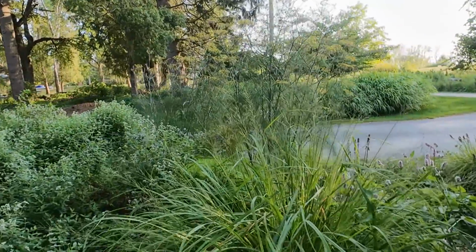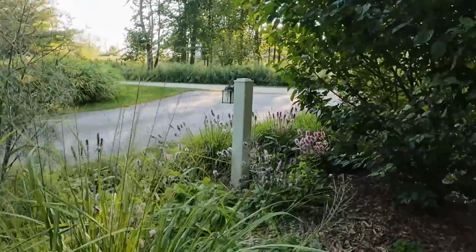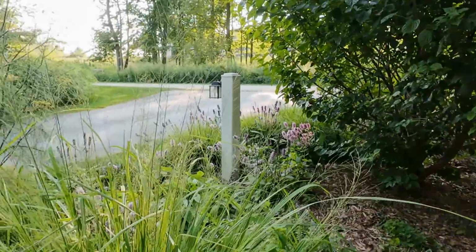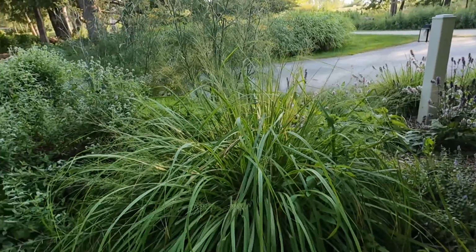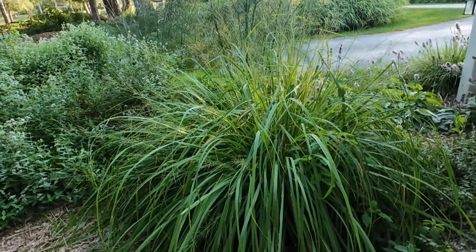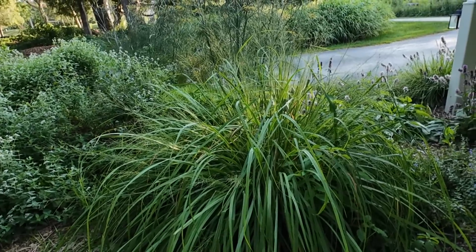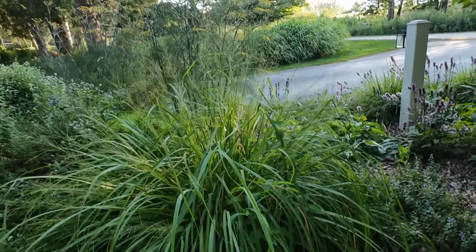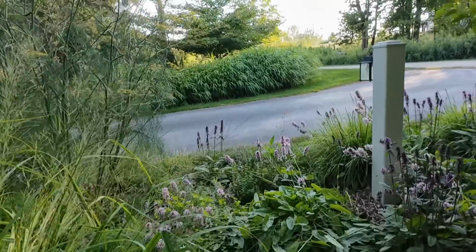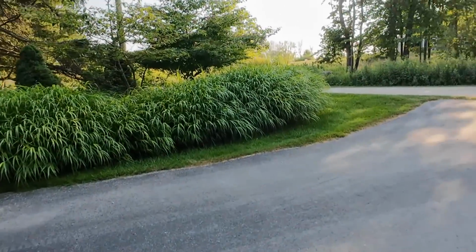Transparent Millennia is starting to flower. These will get like 6 feet tall. There's another one over there. They'll get like 6 feet tall. So on this grass, the foliage will stay weeping at the bottom, and then the flowers will extend up quite high. And it's truly transparent. I'm gonna actually take a shortcut through the garden, which I don't allow guests to do.